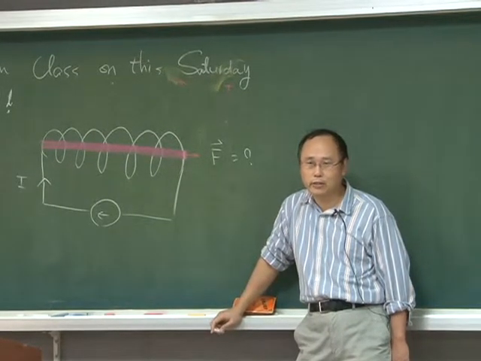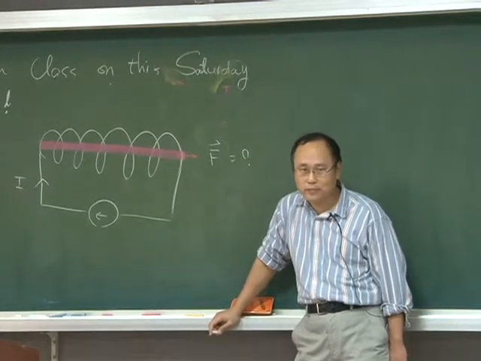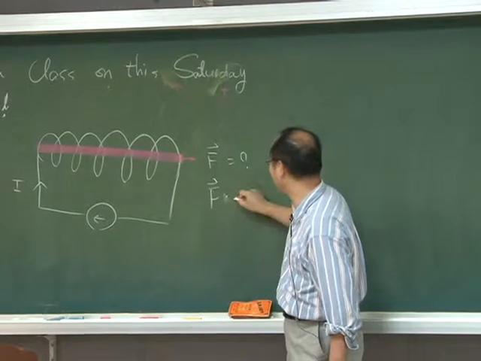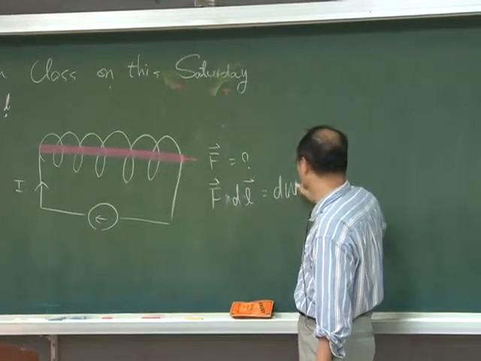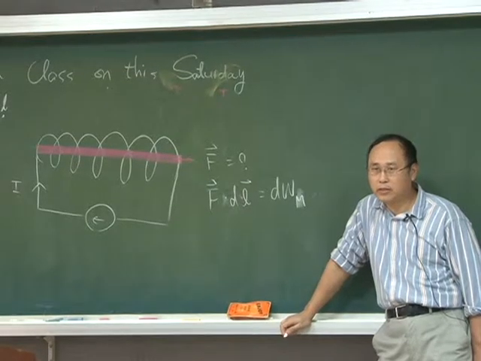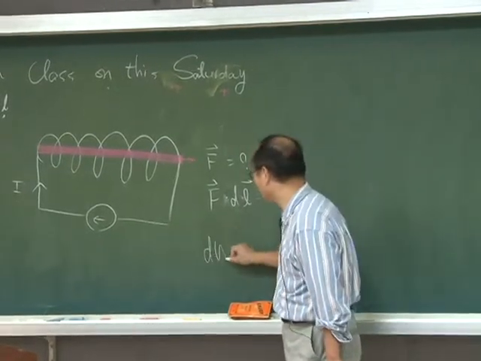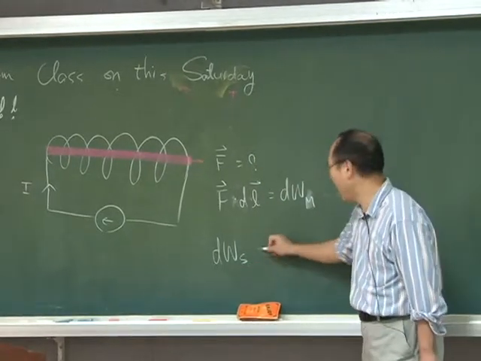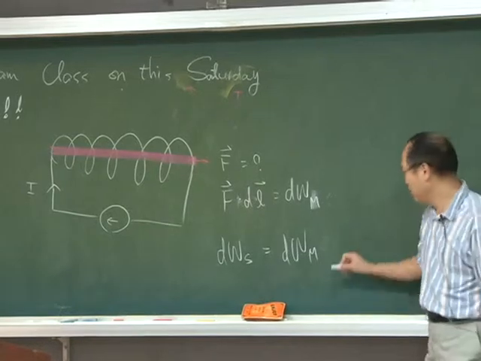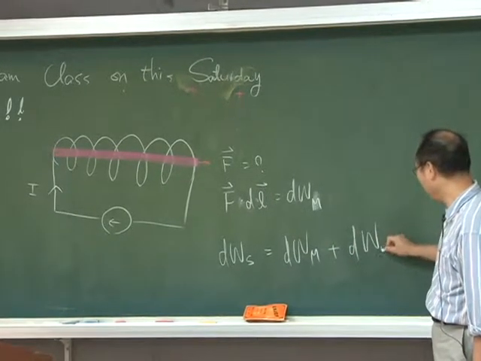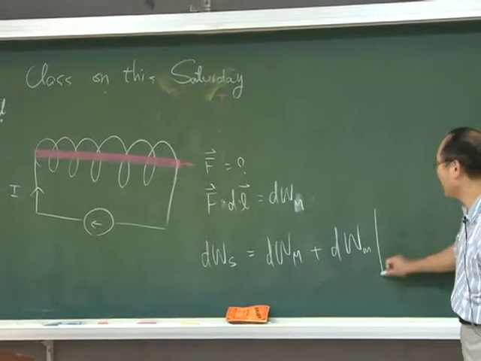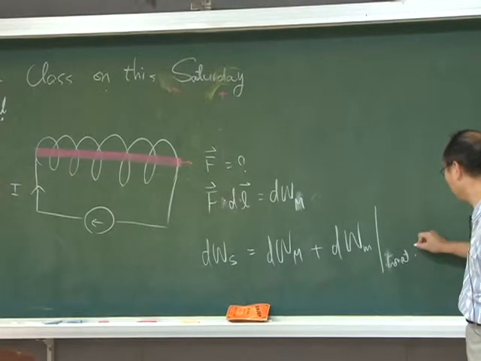And last time we calculated the electric force based on virtual displacement. So think about that you pull this with a small distance. Now you have to do mechanical work this big. Some magnetic force, magnetic energy. And based on the energy conservation, you can write down the total energy supplied by this power source has to be equal to the work you do on this system plus the change of the internal energy stored in this system, if you have a constant current.